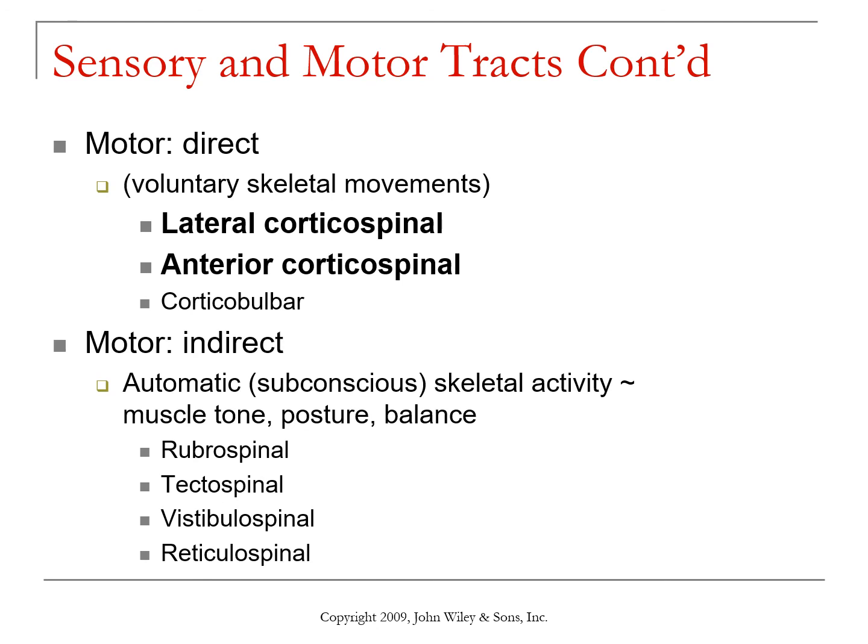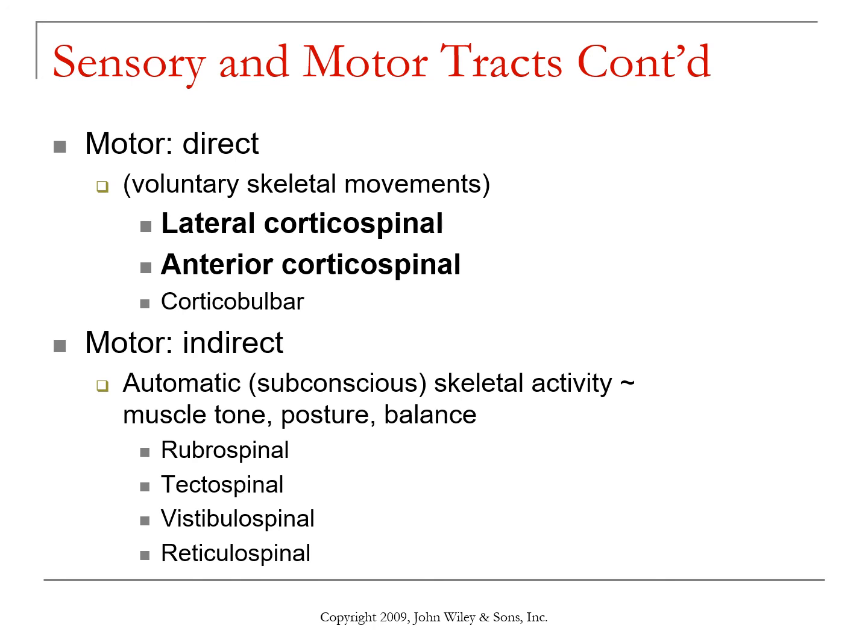Motor tracts are those that control the skeletal muscles. Some are direct, which provide conscious voluntary control of the skeletal muscles. The corticospinal tracts can be located in the lateral spinal cord as well as the anterior spinal cord, and these provide conscious voluntary control of the muscles of the limbs and the trunk. The corticobulbar motor tract similarly provides voluntary control of skeletal muscles, but these are the ones in the face and neck.